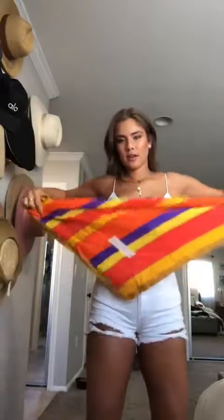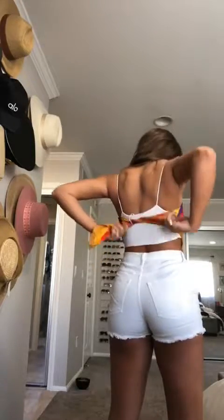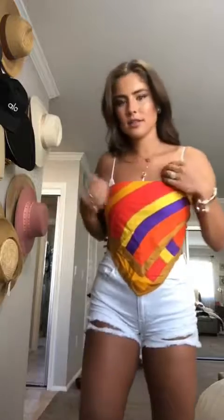Another one that you can do with this same size, basically the same triangle shape here. You can tie it, you can roll it if you want, depending on how long you want it. And then you just tie it in the back. And then it makes it more of like a bandeau top. And then you'd obviously not have this, but these are the two ways that I like to wear this size as a top.